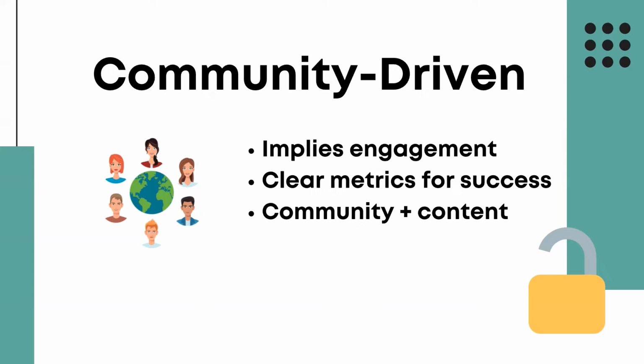It might be a little bit counterintuitive, but you need to engage first in order to learn what people want, right? When I'm working with clients, one of the main things is, what are we going to talk about? You probably have a pretty good idea of what you should be talking about, but it's when you start interacting with people that you really learn what they want, and then you can deliver that. All we're doing here is combining two things that we know work really well, community and content, and building a content strategy around that.